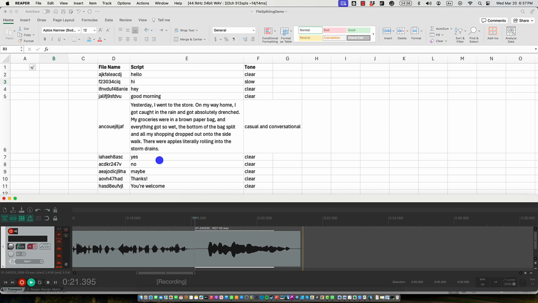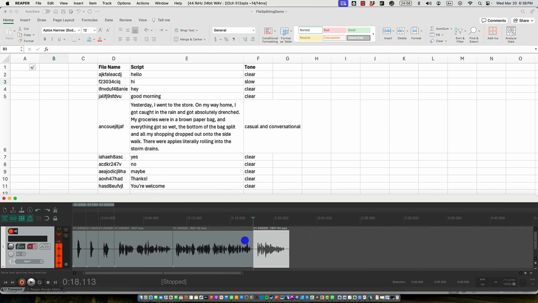Okay, so what I have here now is 3 different clips. There are 2 ways of creating a region out of this. The first is useful if you've got mostly little utterances that are easily going to be recorded in one clip. But if you're doing lots of longer sections like this, the second way is going to be better.